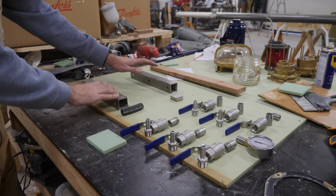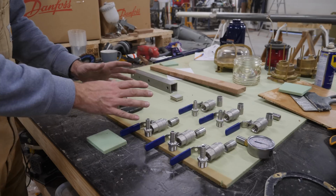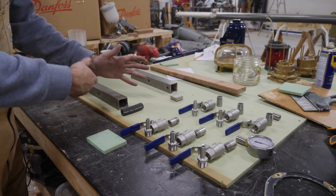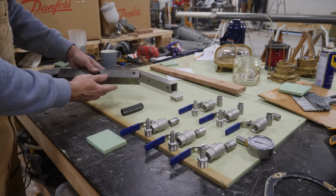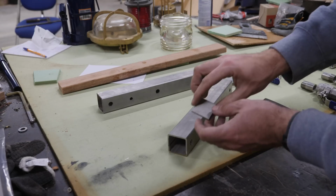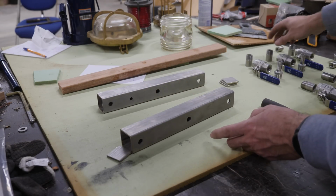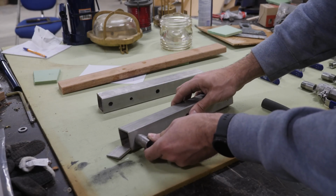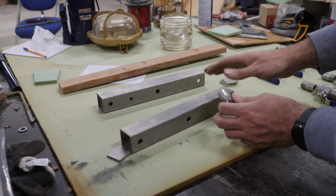The fuel transfer manifolds is how we're going to transfer diesel from one tank to another or recirculate the diesel in one tank while polishing it. It's just a bunch of fittings and some square tubing. Of course, I'm going to have to close up the ends of the square tubing. I've cut some little pieces of stainless for that. And we're also going to have to weld on some of these doohickeys here for attaching the fittings. So yeah, this should be a cool little welding project.